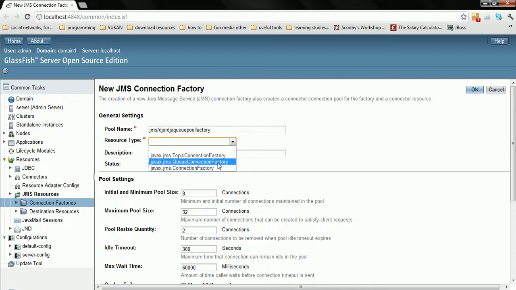I'm going to select Q connection factory as resource type, and in description I will give a description just to explain that this is the service that will create the connection object, so we can access the JMS, or actually the JMS destination.